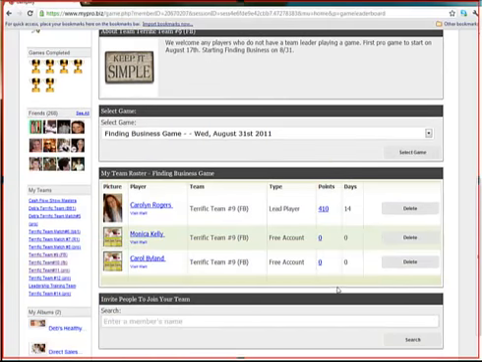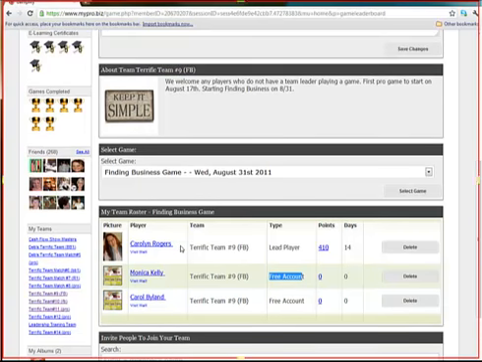So you'll notice here that this is the same exact situation. Carolyn Rogers is recording scores. She upgraded. She actually upgraded to a lead player, which means she can form her own team. And she's recorded 14 days worth of activity. And the other two have not. So that's why if they log in, they're not going to be able to see the e-learning, and they're not going to be able to get to their scorecard because they haven't upgraded.